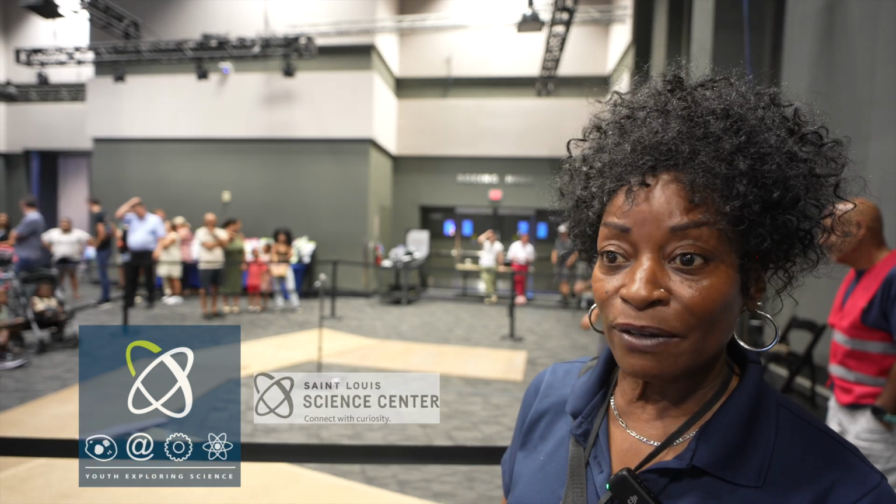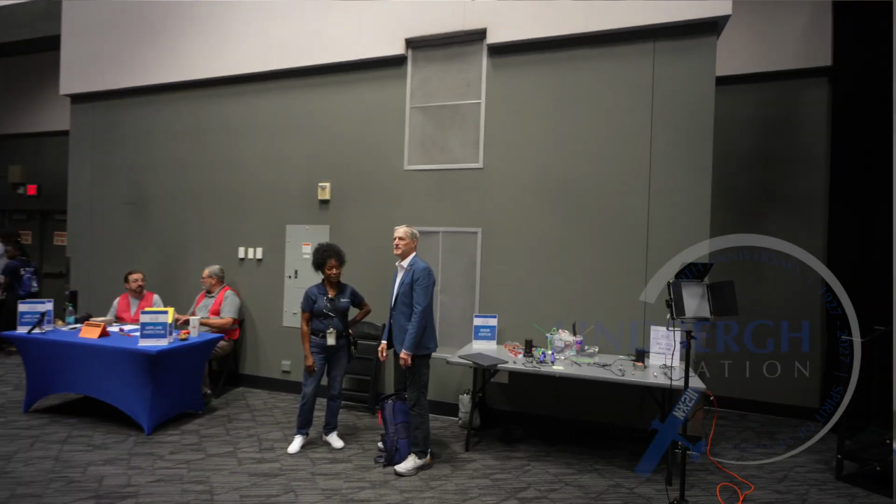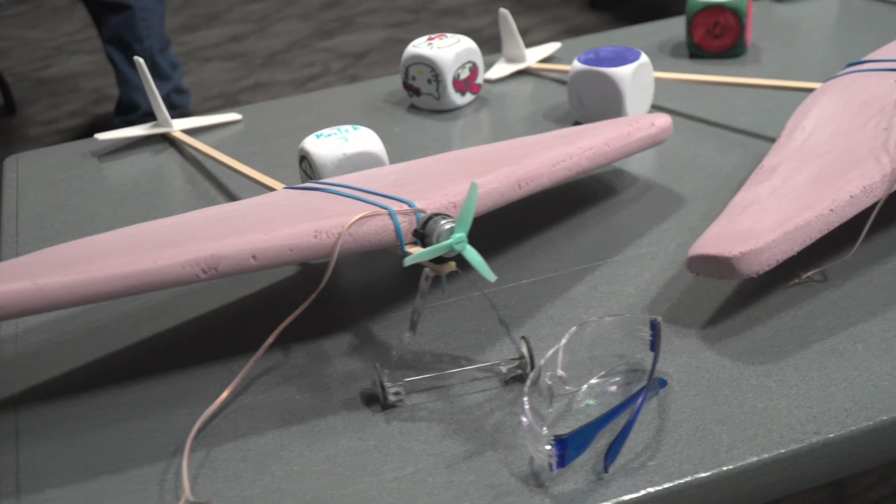Part of that 4-year-plus journey is that our teens are able to go down several STEM tracks, and one of those tracks is aerospace and engineering. This is part of that training in that area. As those teens are learning the actual skill sets and what it takes to embark on one of those careers, this is part of that training, because the teens have sparked the interest in it, but you must provide opportunities for them to actually experience it. And this is an opportunity, so thankful to the collaboration with the Lindbergh Foundation. We're able to bring this particular training to our teens where they actually got to build the airplanes, and now today we're testing them.